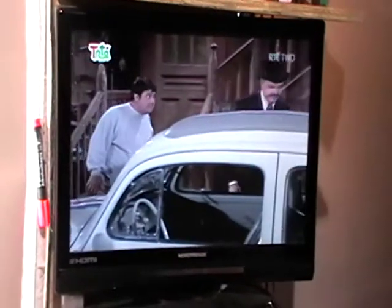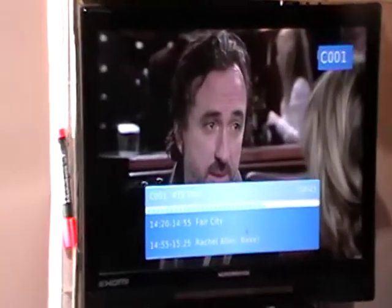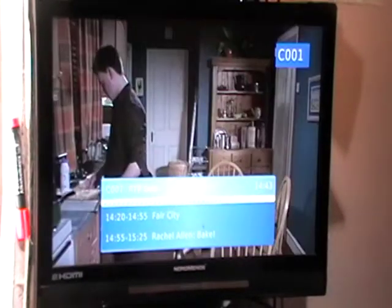Now the other thing I want to talk to you about today is teletext, okay? So I'll just flick again to RT1, we'll go to this particular channel. So we're interested in checking the news or something like this. So we can hit the teletext button here. If we look at the remote control again, we can see towards the bottom of the remote there's a button and it says TXT, which stands for teletext. So we come along here and we hit the text button.